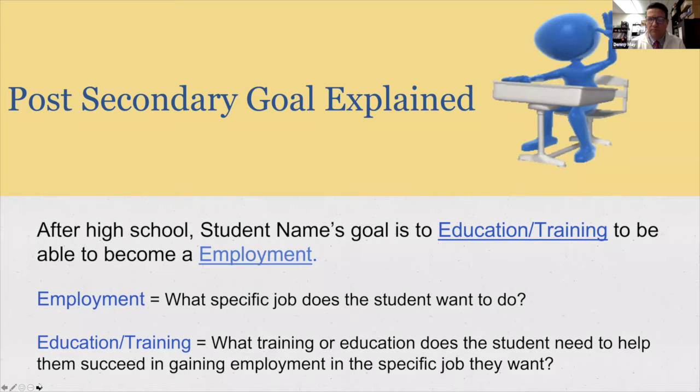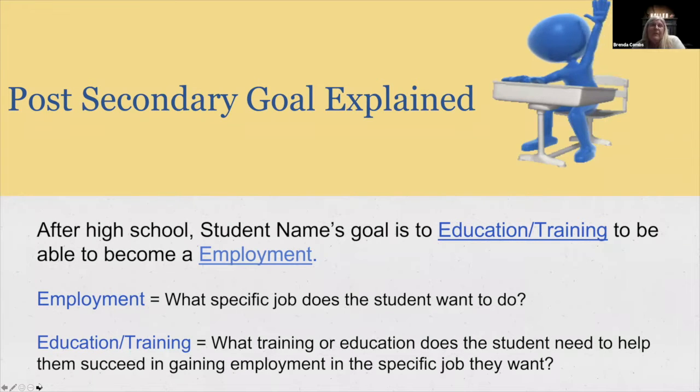So when you get these goals, and these students want to be something that is going to be very difficult or impossible for them to become, and we hate to say that sometimes, we have to be realistic with these students, and they have to understand that too. So let's find out, why do you want to be whatever you say you want to be? Maybe you can come down to something like the lab coat or something else, and veer them to the right path, something that they enjoy.